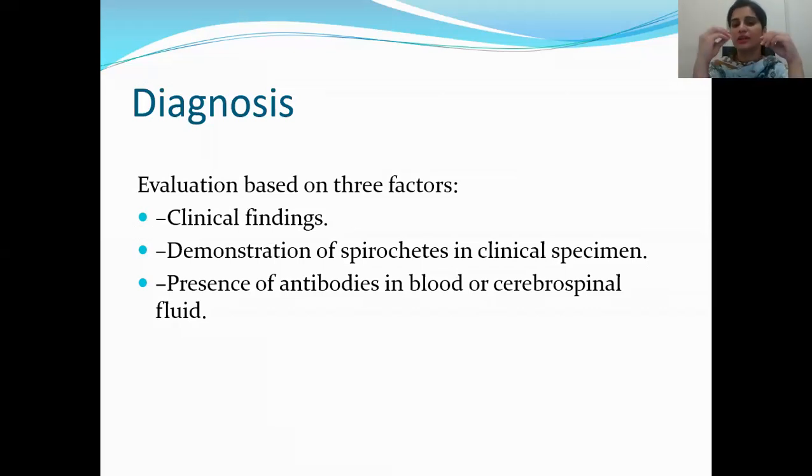And what is secondary syphilis? After 2 to 3 months, the symptoms of secondary syphilis develop. There is a characteristic rash, which may be papular, macular, pustular or nodular, and this rash is generalized. And if this rash is present in the moist areas, the lesions may enlarge and erode themselves, and this is called condylomata lata.